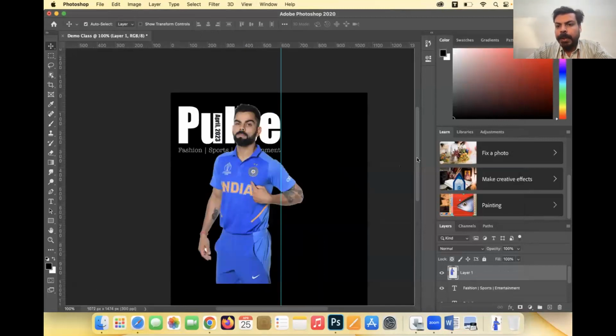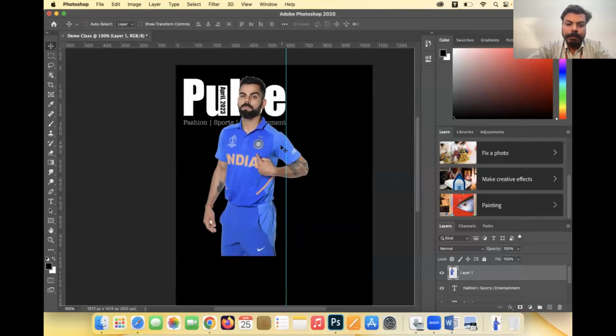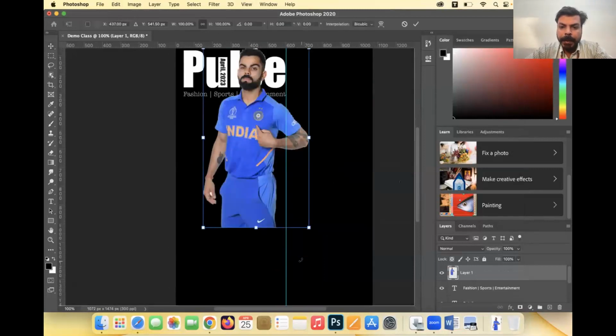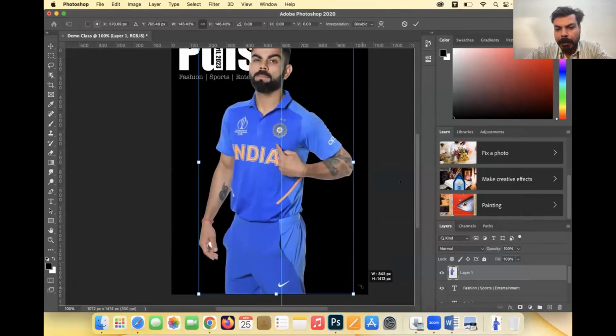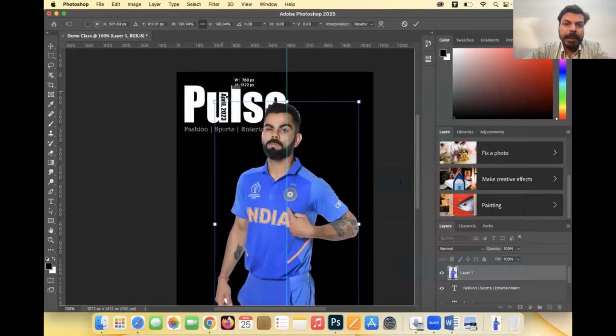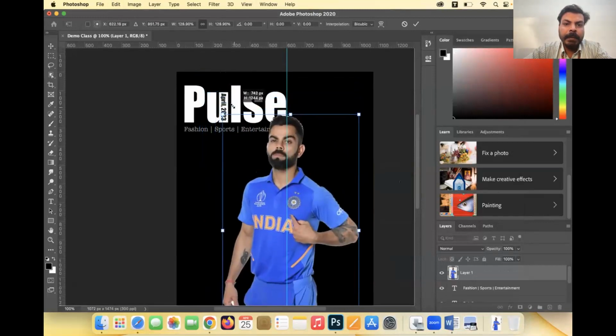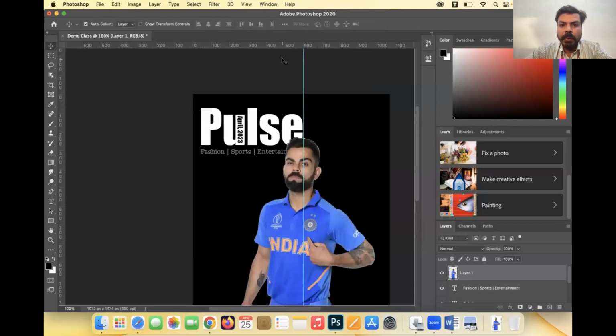Now it should not be in air. For example, Control T. I'll pick it. It's very interesting to design a magazine cover page. I'm pressing it, pulling it, and you can see the magazine, because of PNG, that is behind the face of our Virat Kohli.